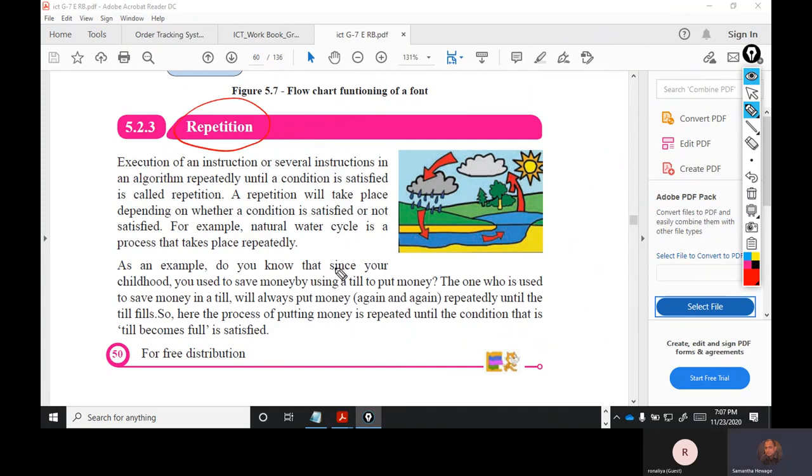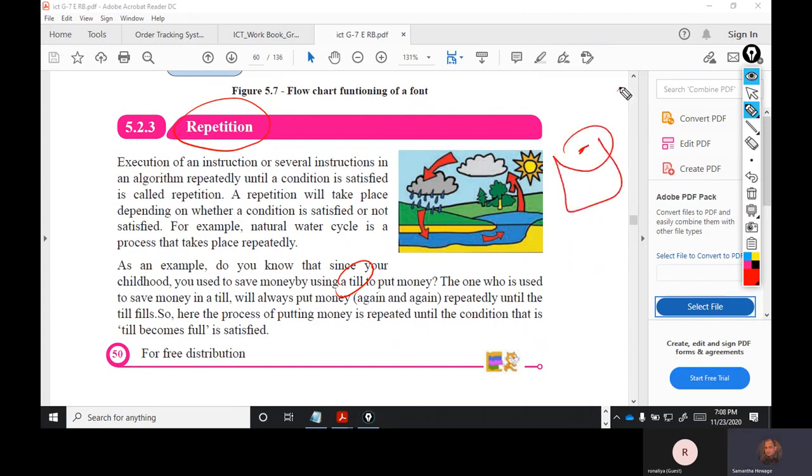For an example, do you know that since your childhood you used to save money by using a till to put money? The one who used to save money in a till will always put money again and again repeatedly until the till fills. So here the process of putting money is repeated until the condition that the till becomes full. Very simple, right?